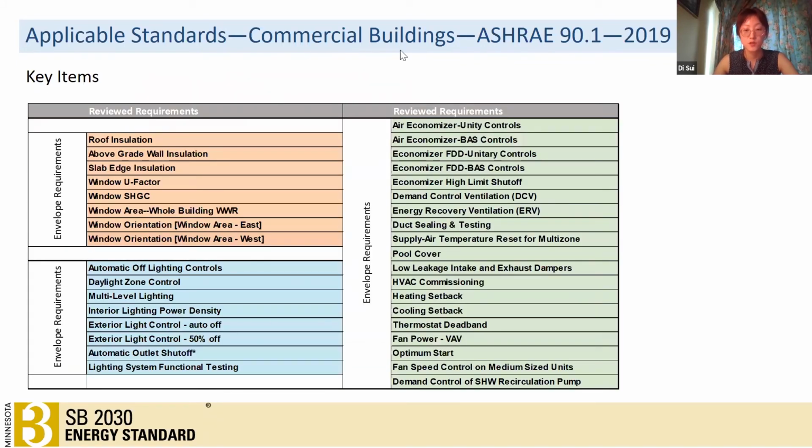So the first 4 chapters are basically talking about the scope of work and clarification on the definitions. So the actual requirements are listed in chapter 5 through chapter 11. And this table on the slide here shows the key requirements that we focus on during our review, since they have a higher impact on building energy use.